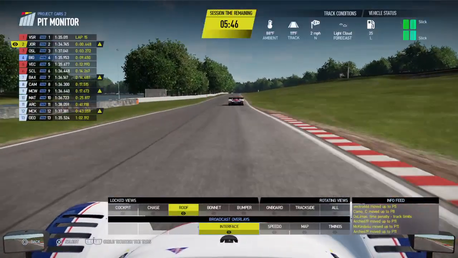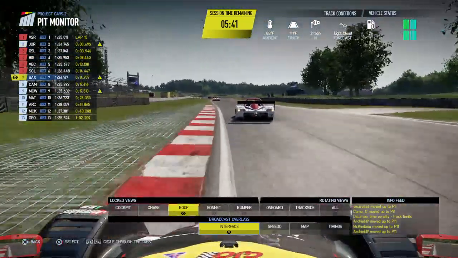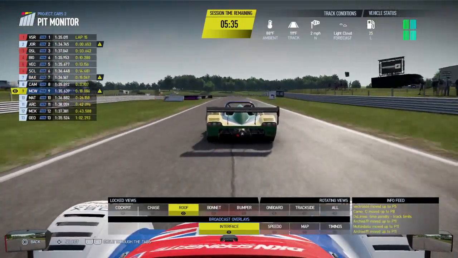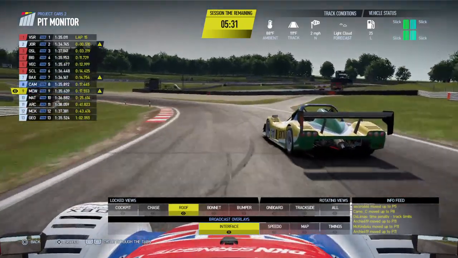Fantastic. Jump on board with Bax, who's right up behind Skull at the minute through that corner. He seems to have a little more pace than Skull through that first bend. That's something to keep in mind. Matt Wolf and Camo again up each other's bumpers. Top 9 guys, all racing one another.